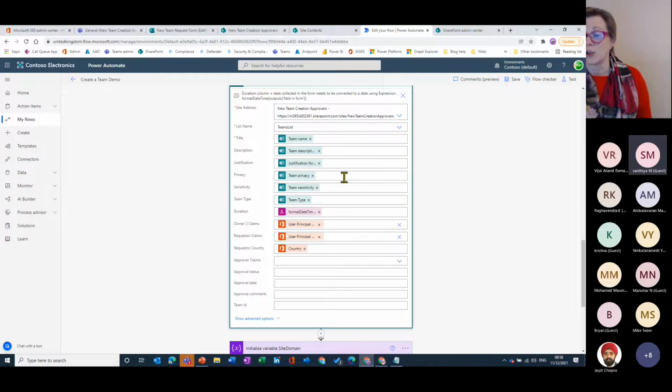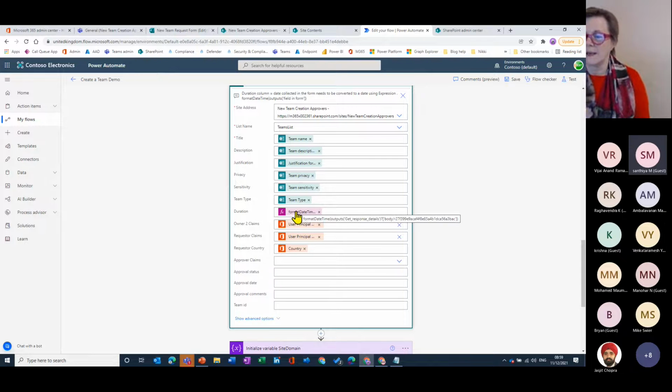The justification, the privacy, the sensitivity and team type, all of that stuff we map in nice and easy. Now, one thing to know is when it comes to the duration, even though in the form I had a date picker and I select a date, when it's in Power Automate, it's not actually in a date format, which is rather frustrating. So you have to format it.